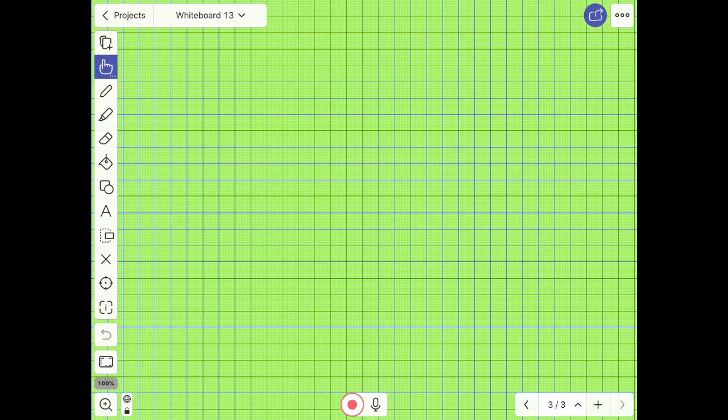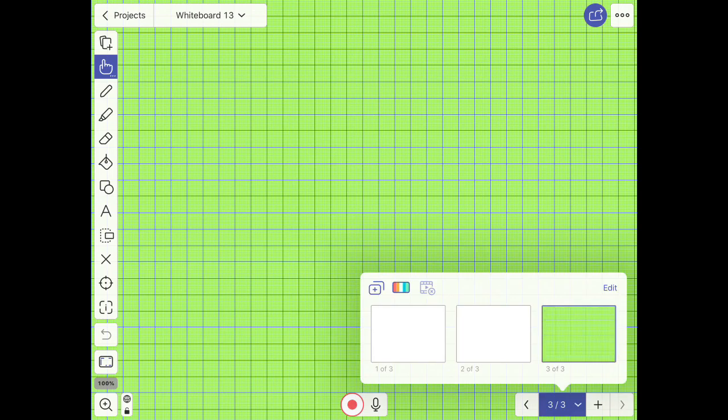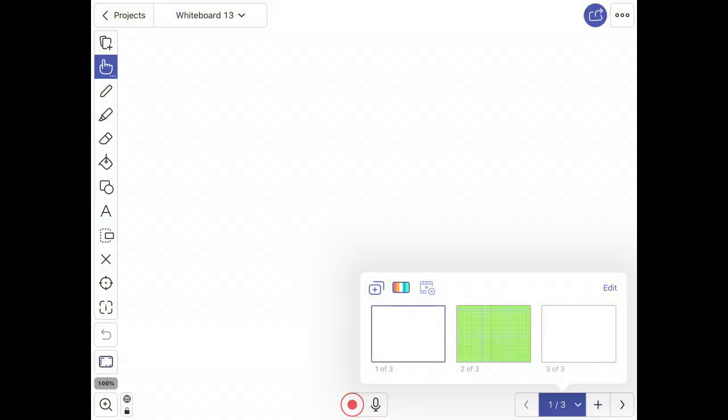Once you've got your slides at the bottom, if I click again, I can change the order of the slides that I have. So if I hold it, I can move it. If I wanted to edit anything, I can click on it, and I can change the background again. I can duplicate it by clicking on that ×2 on the left hand corner. If I didn't want that slide any longer, I could click on the trash can. Then I'm going to click done. I'm going to go back to my first slide.